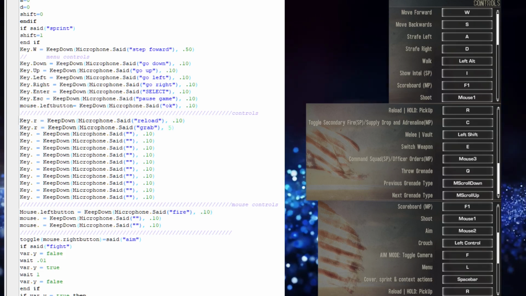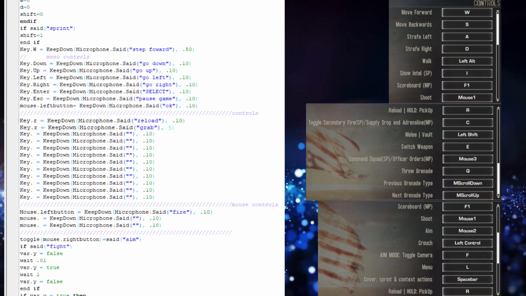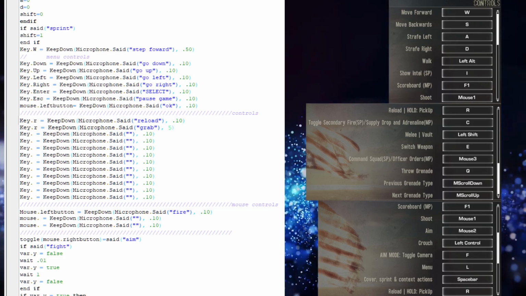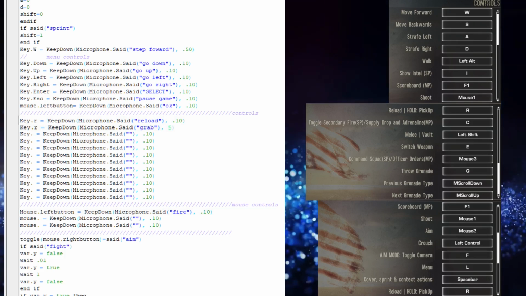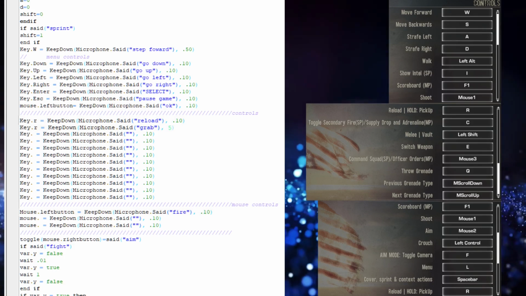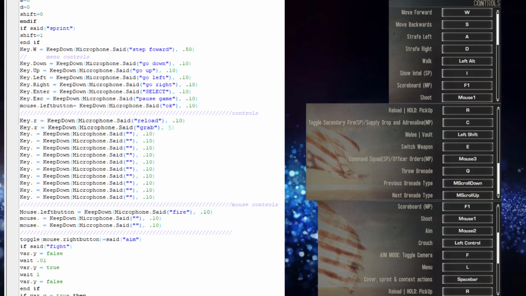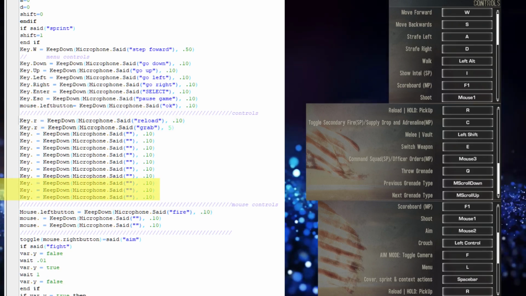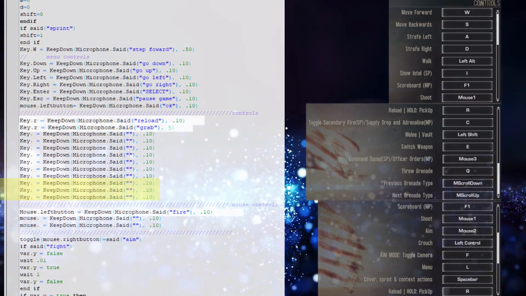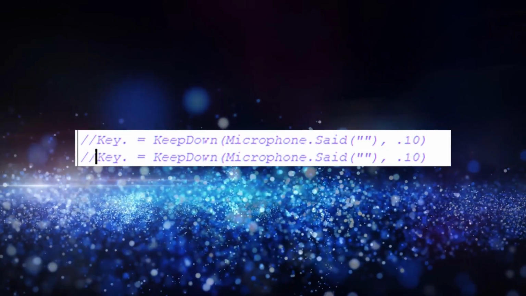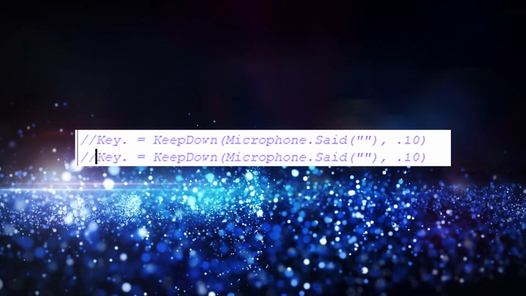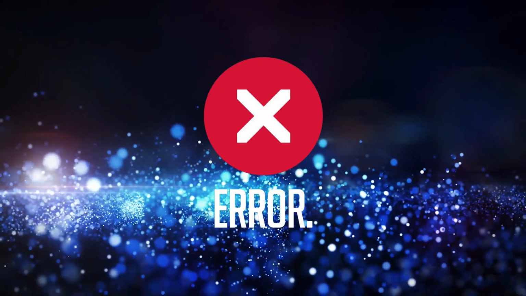If it needs to be held down continuously until you tell it to stop, we need to write an advanced command. We will get to that in the next section. For now, keep filling in the basic commands until you have those done. You can copy and paste the command lines if you need more, or delete them if they're left blank. Or you could put 2 slashes in front of the command line to deactivate it so it's there for later. Just make sure to do one or the other, because if the command is left blank without slashes it will cause an error in your code and your script won't work properly.